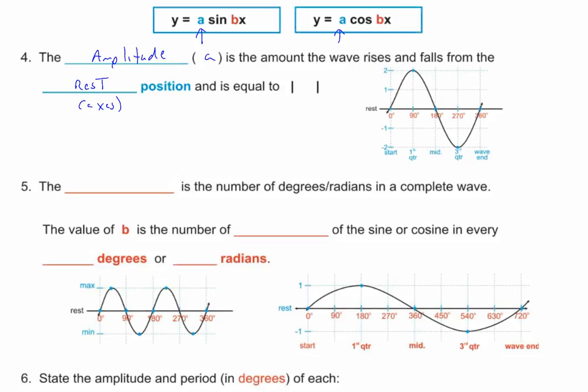So you can see in our illustration, the amplitude is 2, right? And it doesn't matter whether you're rising or falling, the amplitude is 2. Whether you're rising, it's 2, or whether you're falling, it's 2. So please pay attention to this. The amplitude is the absolute value of A.